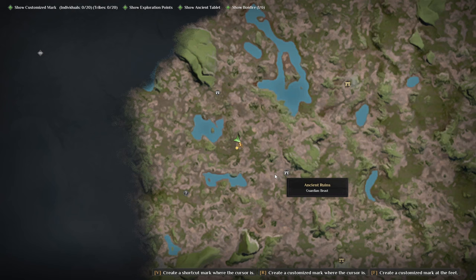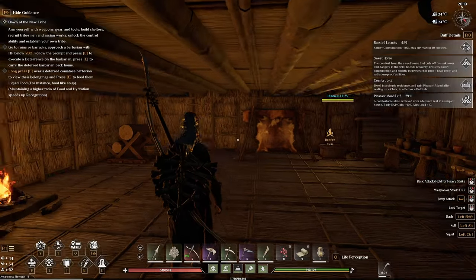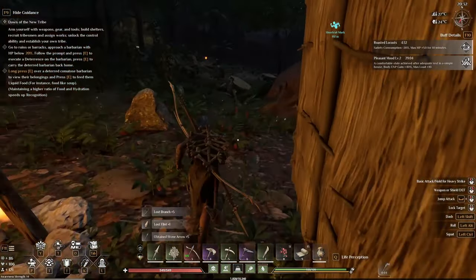In here? Guardian's Beast. Let's check this one in here. Maybe we're lucky. Because this is best. If not, we're gonna go in there. We know they're in there. There are small little camps everywhere. If we'll find them closer, it will be just amazing.